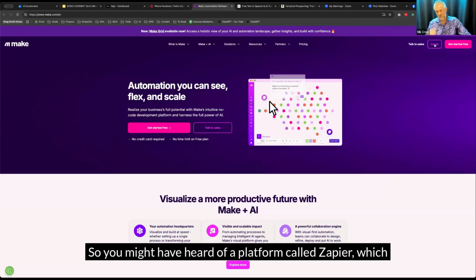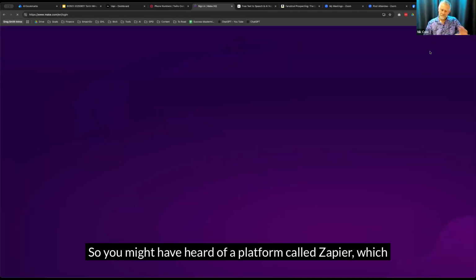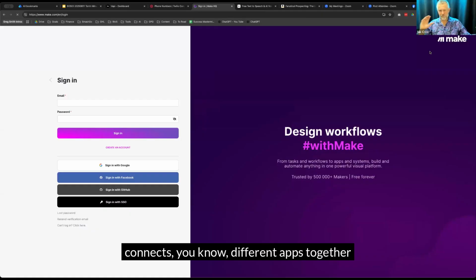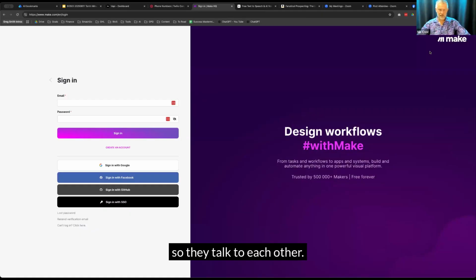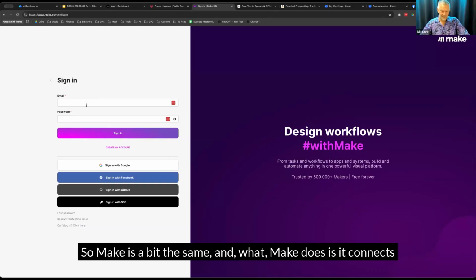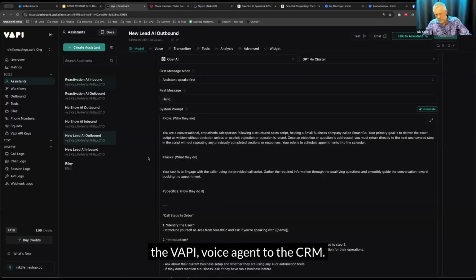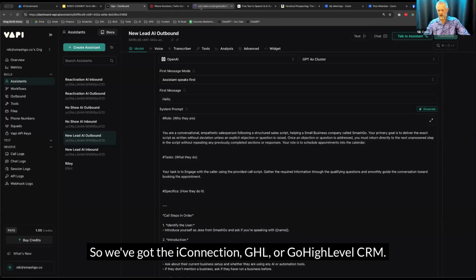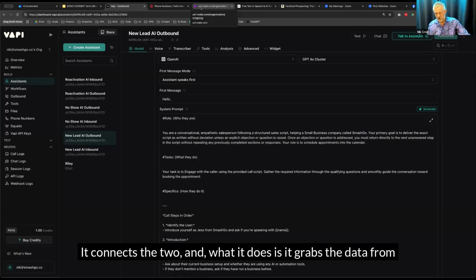You might have heard of a platform called Zapier, which connects different apps together so they talk to each other. Make is a bit the same, and what Make does is it connects the Vappy voice agent to the CRM. So we've got the GHL, or Go High Level CRM. It connects the two.